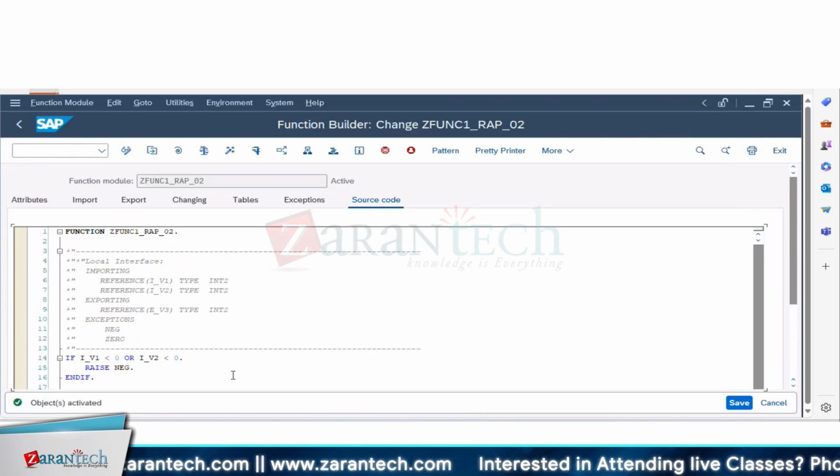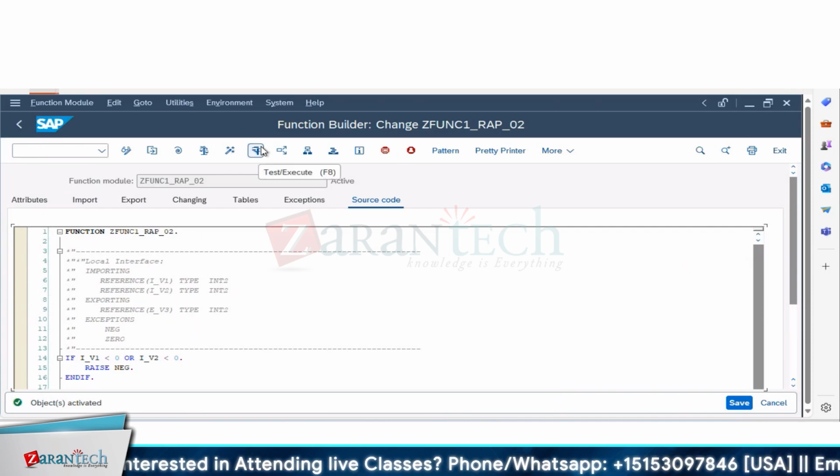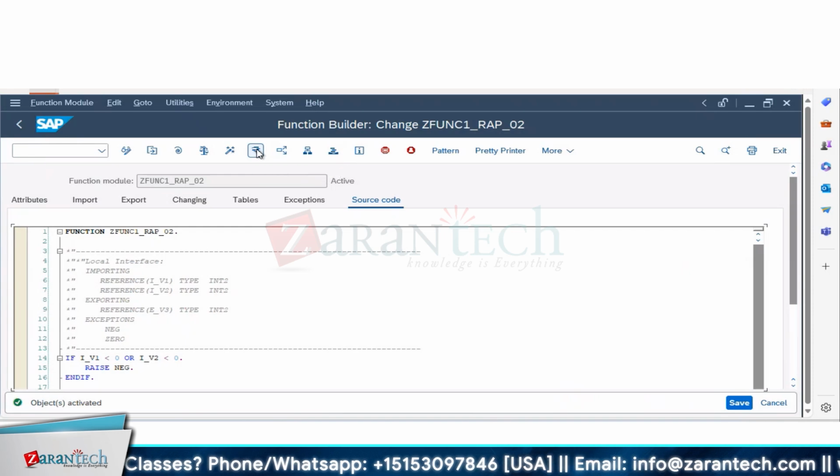Now go to your program and call this function module in any of your test programs. We can execute from here also, right? Yeah, of course. It is even easier. Let us execute it.